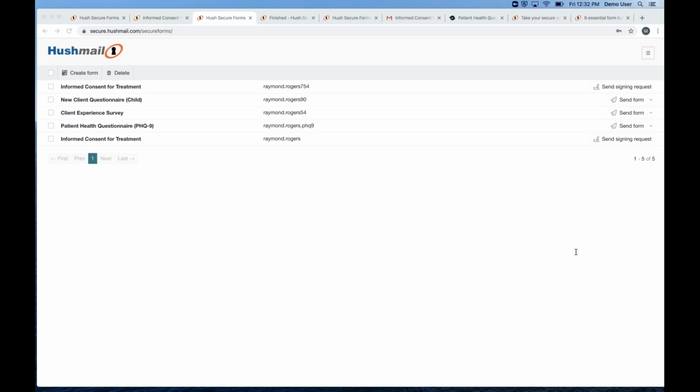Another question we have here is about signing the form after the client signs. So right now, the best way to do that would be essentially downloading that PDF and then signing a physical copy of that, or signing it on your desktop. Right now, we just support the single party signatures, so one person filling out the form. That is something we're looking to address in the future, though, in the next iteration of our electronic signatures, is the ability to have multiple signatures on the one form as well.